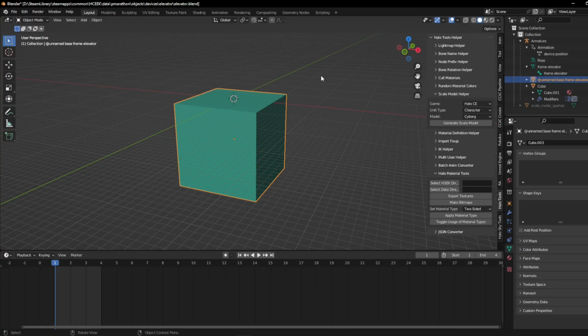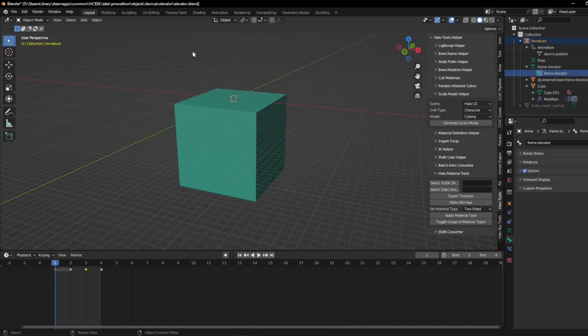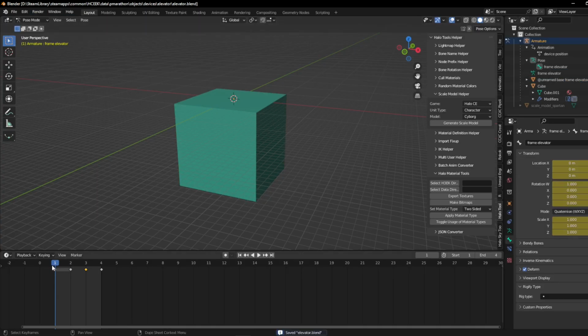If you haven't done Blender animation, luckily elevators are really simple to do because it's just 4 frames. How this works is you want to select your bone, go into pose mode, and most of the elevators I've seen in the levels have 4 frames. The first two are, I believe, the closed state where it's on the bottom.